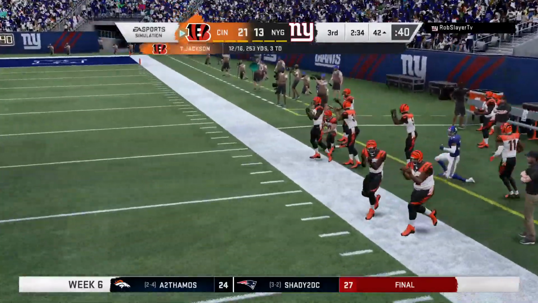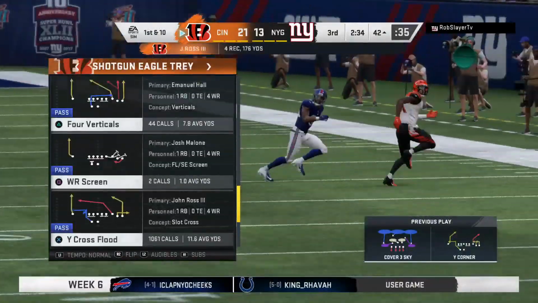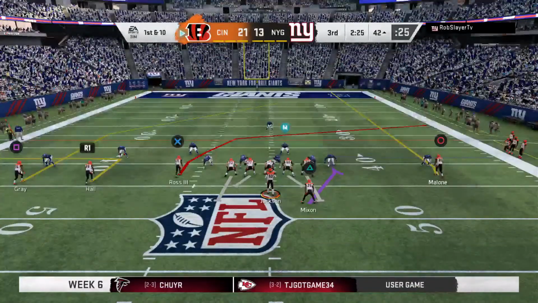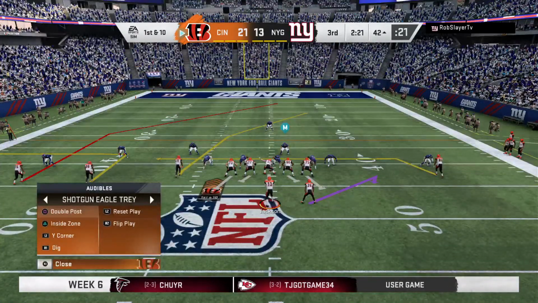Open man is Ross, complete. And he'll be out of bounds just shy of the 40. Give him 17 and a Cincinnati first down. And a good quarterback facing zone coverage, if he has just a little bit of time to survey the scene, that's what's going to happen.